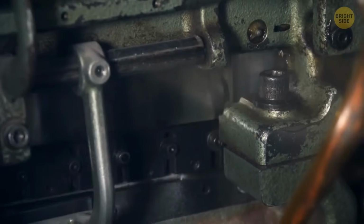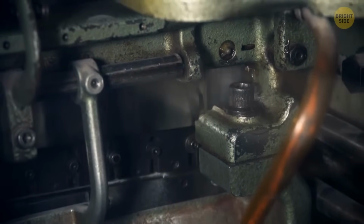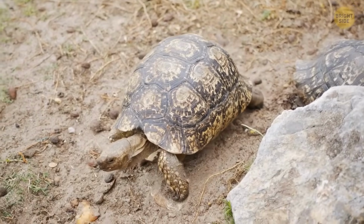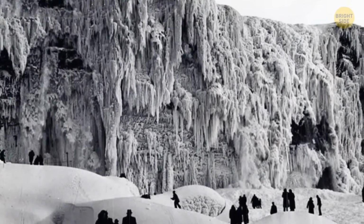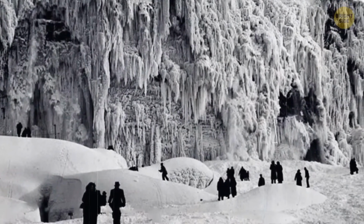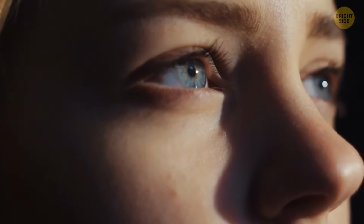Factories and mills had to shut down because they depended on that water. Turtles were just wandering around. Fish didn't survive. Some people took a walk on the river bottom, taking little things they could find there as souvenirs. But 2 days later, on March 31st, people heard a distant rumbling coming from upriver.